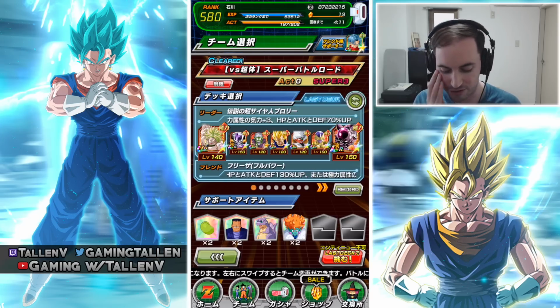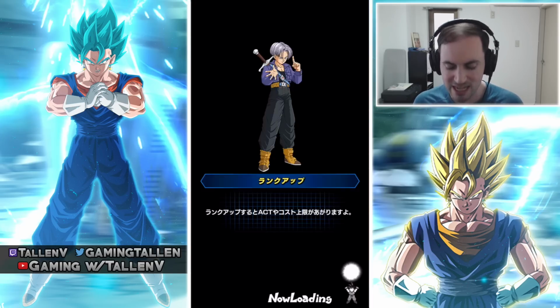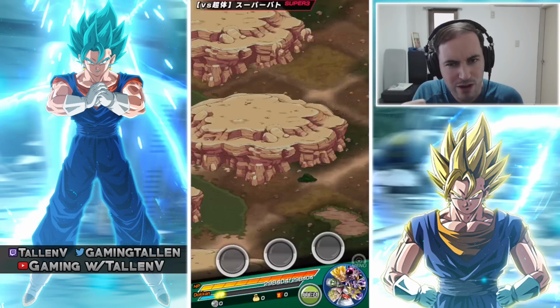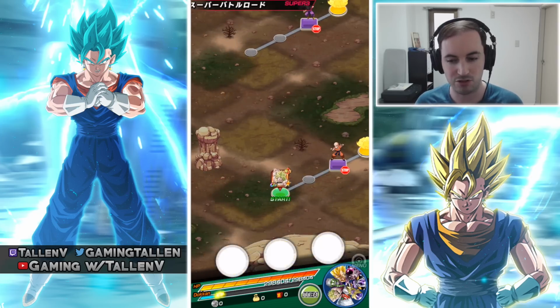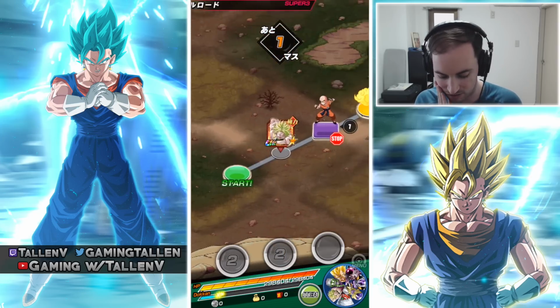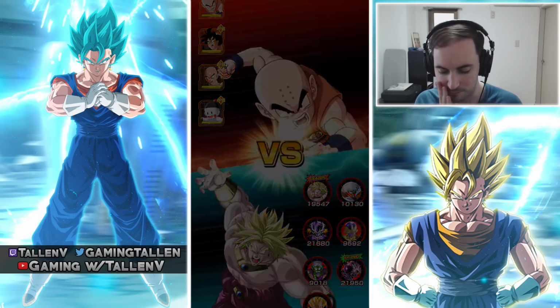But without further ado, I figured, you know what? Why not? Let's just go into this run with this kind of team and see if Frieza is that LR that we've been waiting for. The one that it's like, you know what? If this Frieza had been out sooner, we easily could have beaten this Super Battle Road stage. And funny enough, we're getting all three Friezas right out the get-go.